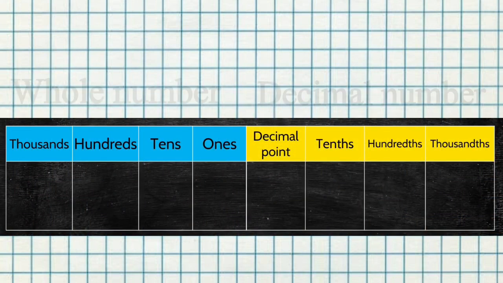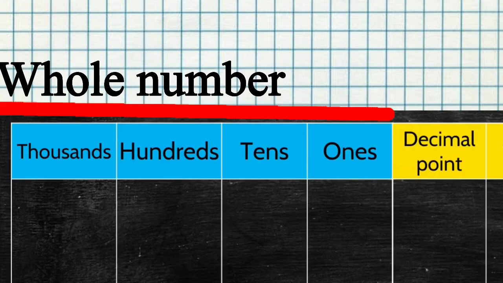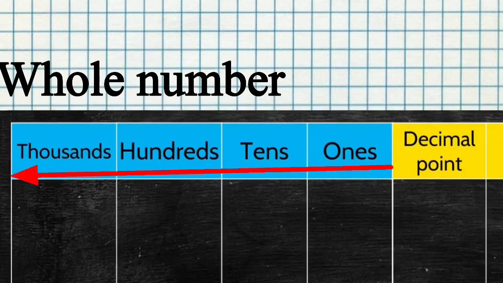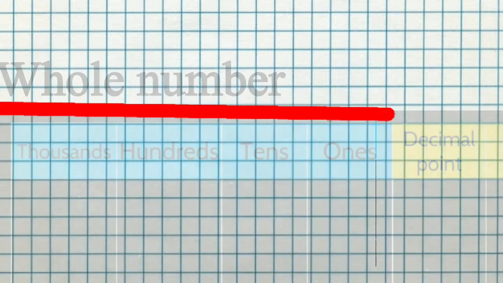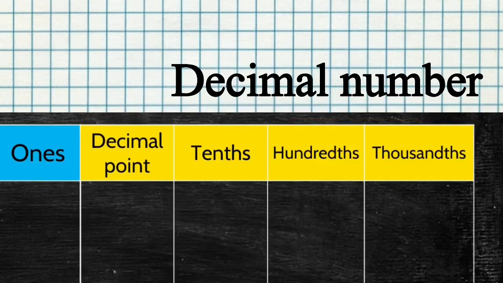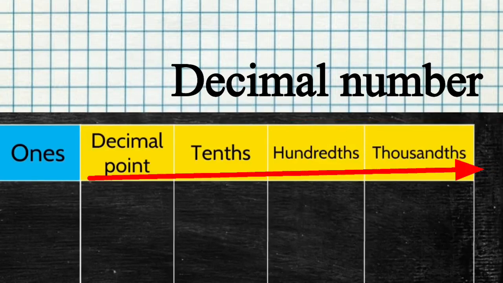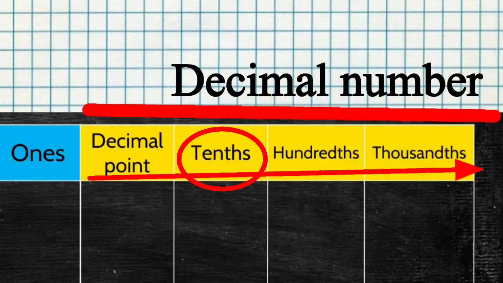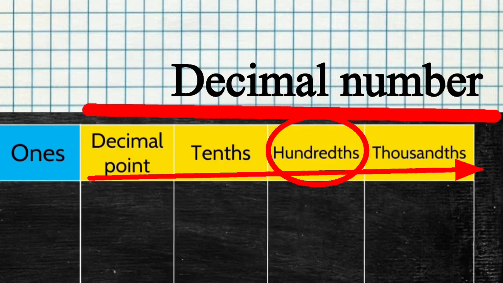Whole numbers mean those that do not contain any decimals. We usually put the whole numbers before the point. We put them right to left as ones, tens, hundreds, or thousands of houses like this. In the case of decimals, we will put the numbers from left to right after the point. It always starts with the 10th room. This means that the first room will be the 10th and the second room will be the 100th. The third room will be the 1000th.